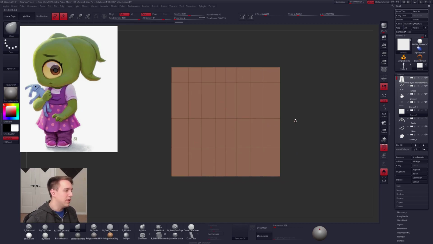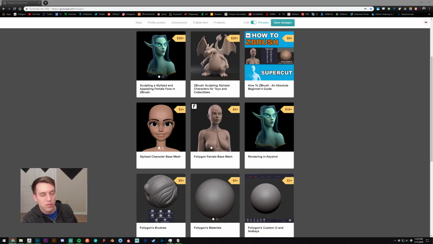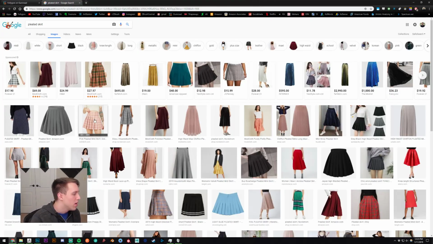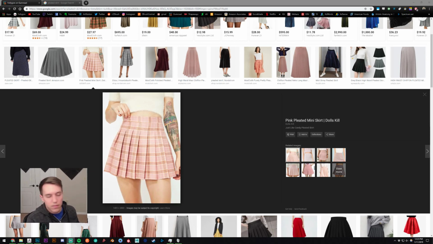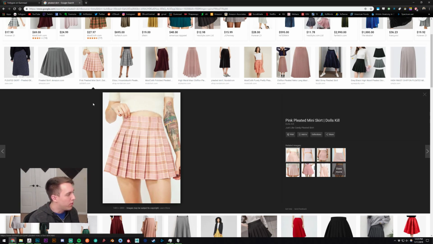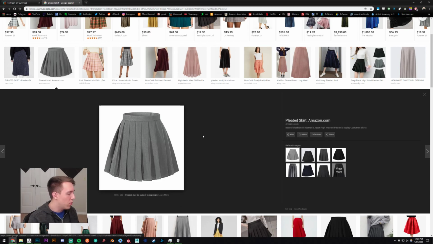So for pleats, like I said, we already kind of looked at the reference here. But grab a good reference, something that you want to work from.